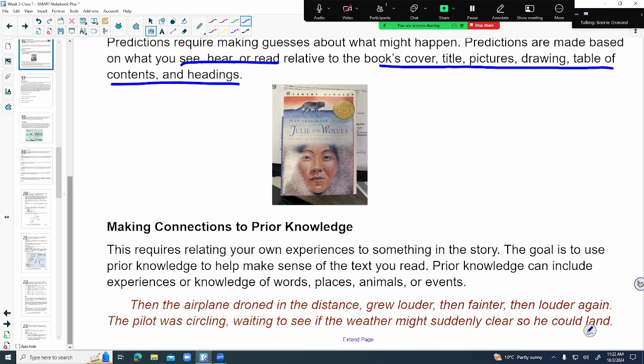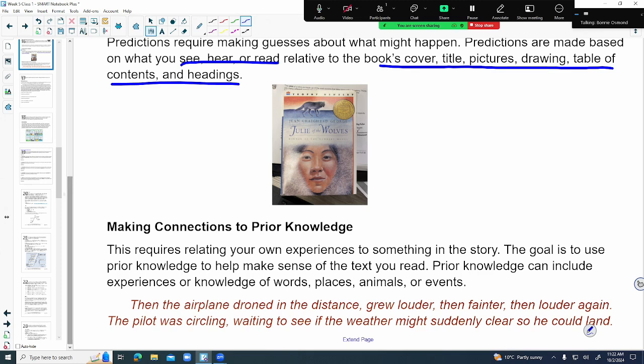Generally, if I'm looking at a book, that's what I do. Look at the cover, then flip it over and read the synopsis on the back. Sometimes I might flip through it and read a few sentences here and there. So based on that, I predict what the book is going to be about and whether or not I'm going to like it.